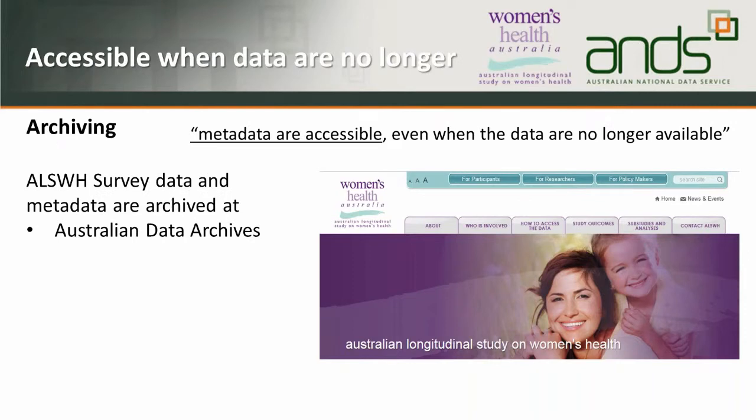And so making metadata accessible. Although our data is not completely open, we do want to make it accessible. And we do archive both the metadata and the data, and we do that annually, and we do it with the Australian Data Archives. And although they are not releasing it yet, the plan is in the future for them to take over release of our data, perhaps when we're not doing it ourselves, and that will be a role to keep our data useful and used in the long term. And so that's what I've got to say.